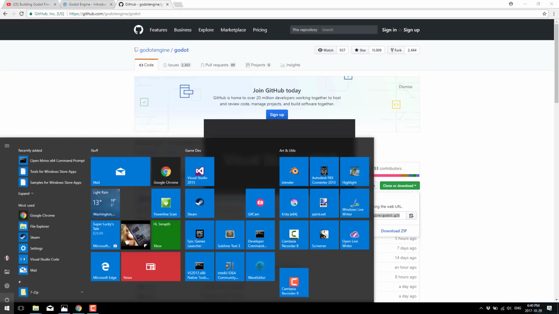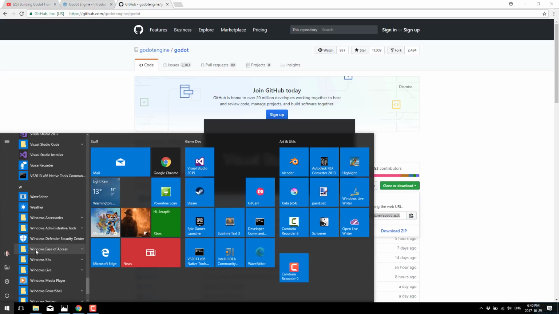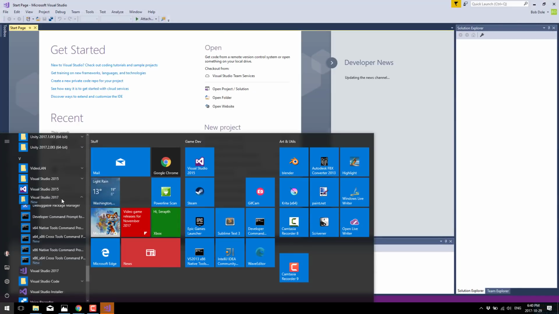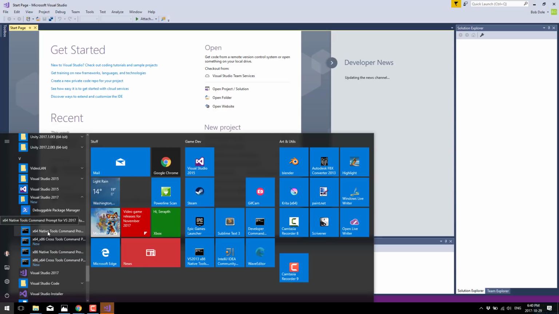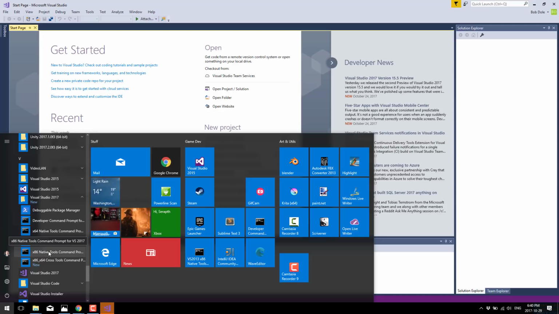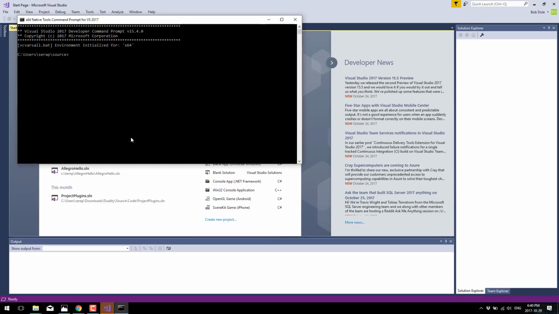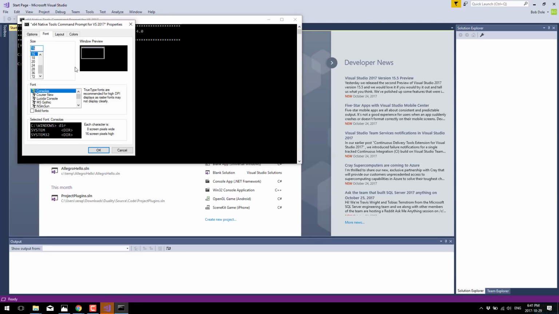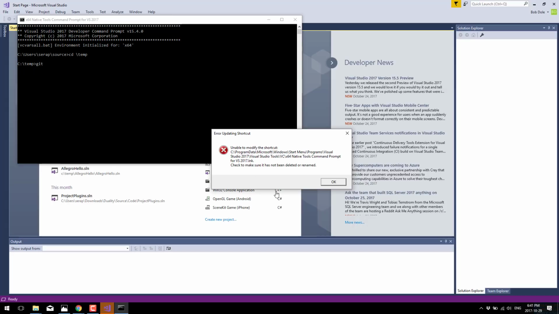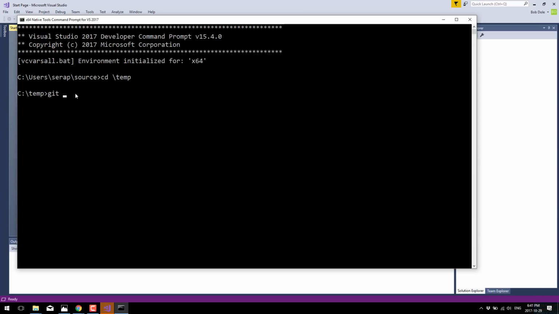Oops, I just loaded the IDE. Let's try that again. All right, Visual Studio 2017 folder. And what we want is the x64 or the x86, your call, 32 or 64-bit. I'm going to do 64-bit in this example. The x64 command prompt. Now what we need to do is go to the folder in which we wish to do everything. So I'm just going to go into my temp directory here and just do a git. Here, let me zoom that in so you can see it a little bit better. All right, git clone, and then paste that address in and press enter.